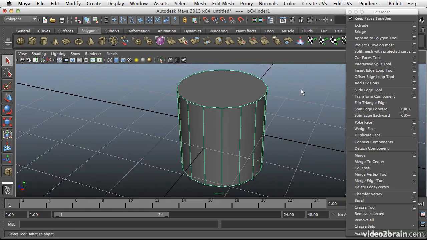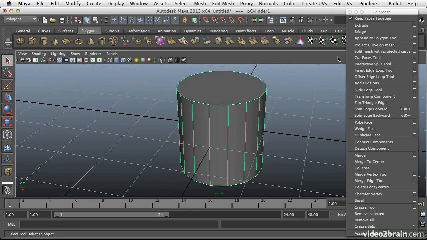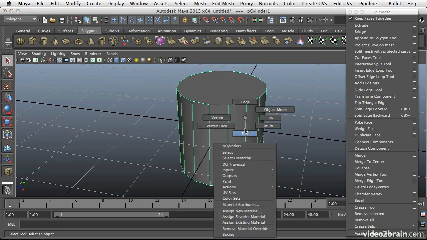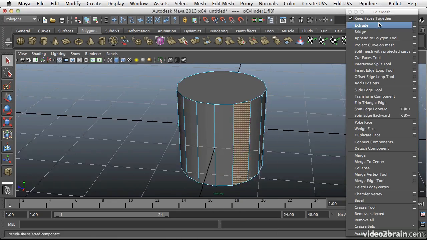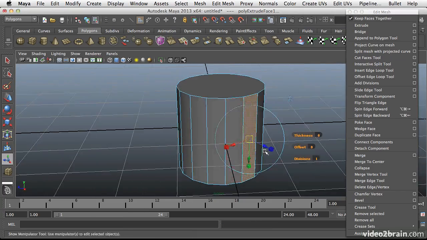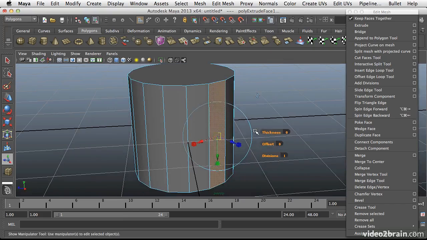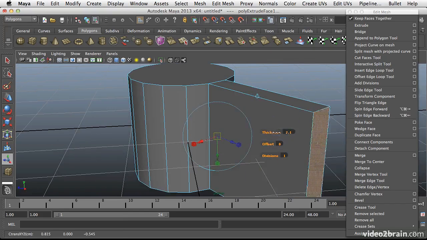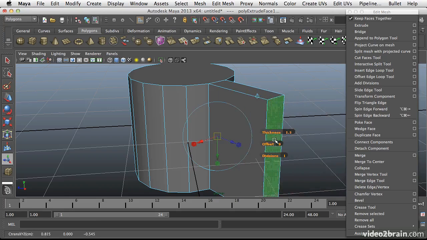And these can be very useful tools that allow you to do a lot with your geometry. So let's start with the extrude tool. So I'm going to go to faces, and we'll just start with one face here. I'll click extrude, and you can see that we get a series of controls that appear here on screen. I have thickness, which I can click and drag right on the little label here. So thickness, you can see, pulls that extrusion out.